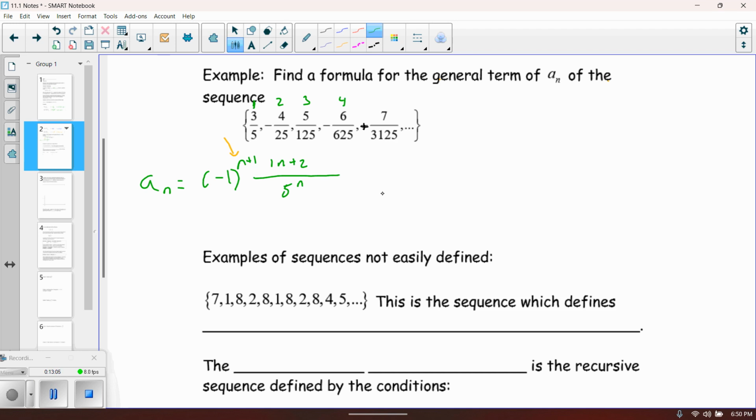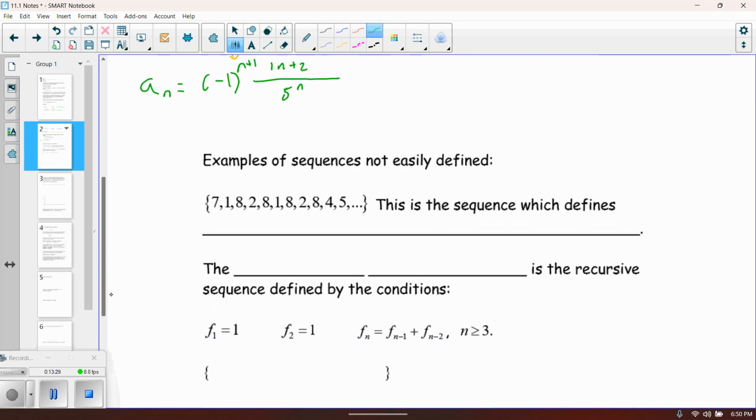All right. There are going to be some other patterns that we're going to hopefully be able to pick up on as we go through the rest of the chapter, certain things to look for and certain types of functions that are going to be the most commonly used. But you will have to be able to take a given sequence just by the terms and write the general term of the sequence, which is what we did there.